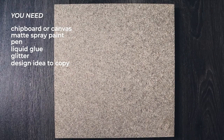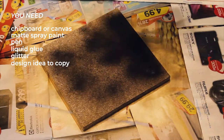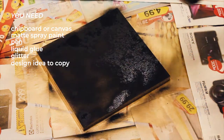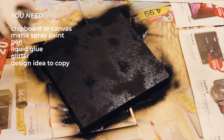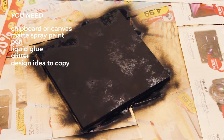Go to your local carpenter and order some cut pieces of chipboard at the desired size. I tend to like more of a simple square cut. Choose a background color and paint it on the visible sides with the matte spray paint of your choice. One layer is enough, as this material is highly absorbent and it can be covered nicely from the first shot.